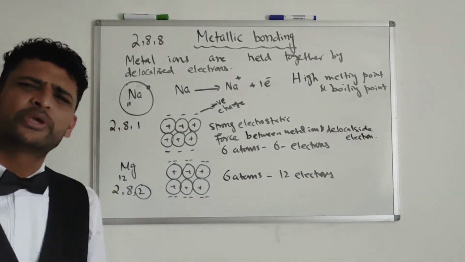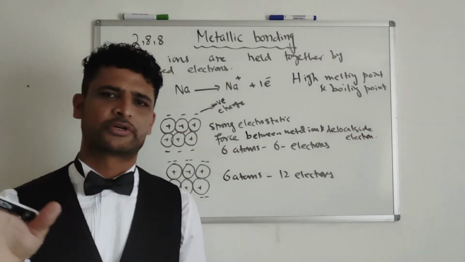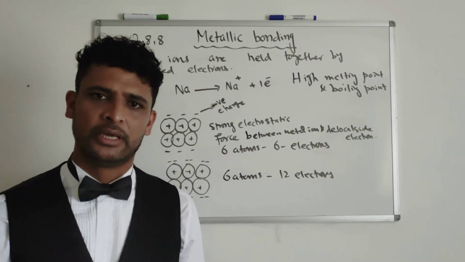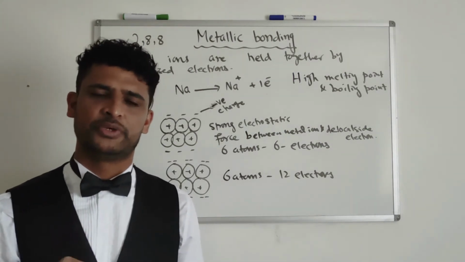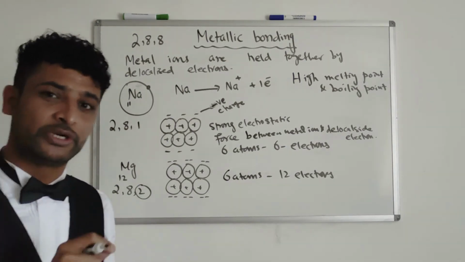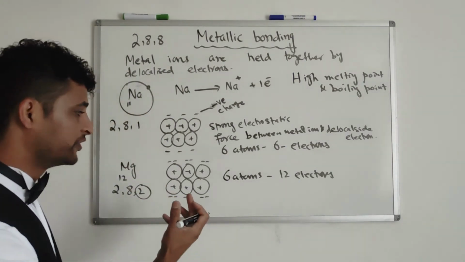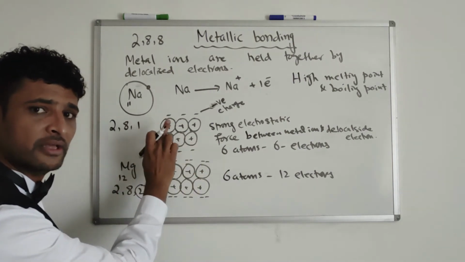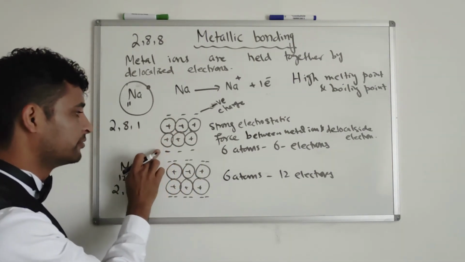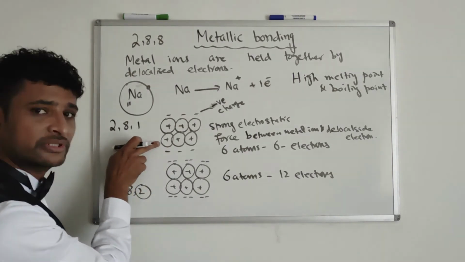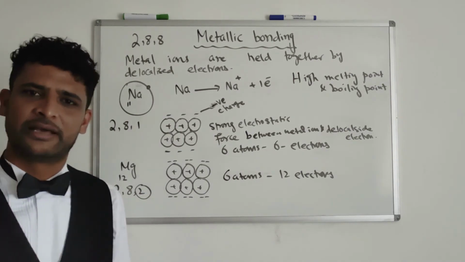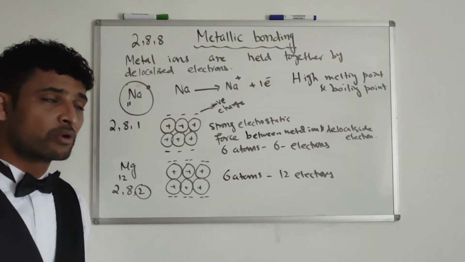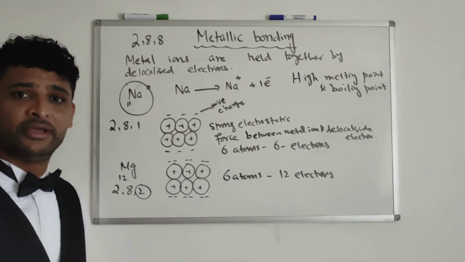Can I quickly explain this delocalization? You probably use Snapchat and WhatsApp and all of these apps. If you switch off your location, people cannot locate you. But if your location is on, they can locate your exact position. So when you switch off your location, you are delocalized, and nobody can find your exact place. Now, the electrons are constantly moving on the surface of the metal atoms, and you do not know whether an electron belongs to this metal ion or that metal ion. That's why we call them delocalized electrons. We can call them freely moving electrons, which is still okay and you will still get the mark, but delocalized electron is the right word.